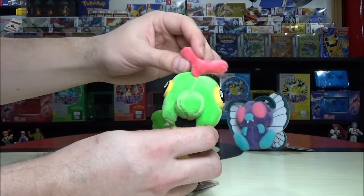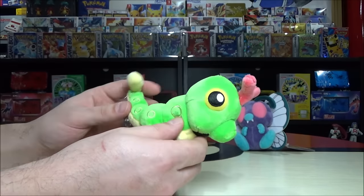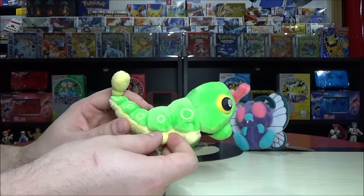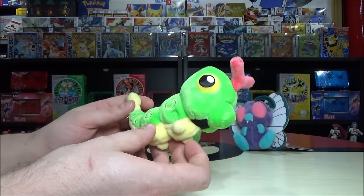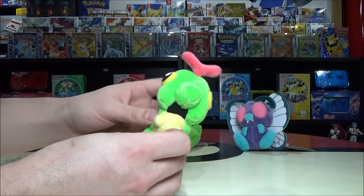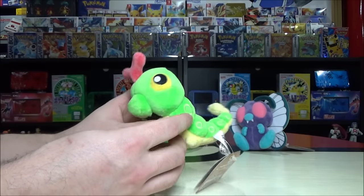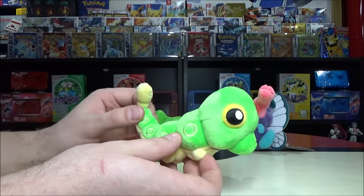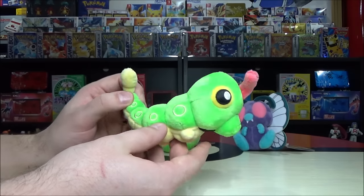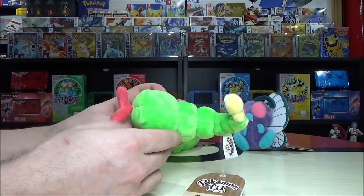Those little pink-red antennae at the top are great. The yellow eyes look adorable, and this one somehow looks cute mostly because of the coloring. I think this one does better than Weedle for cuddling — if I had to choose between Weedle and Caterpie, I'm picking Caterpie every time.